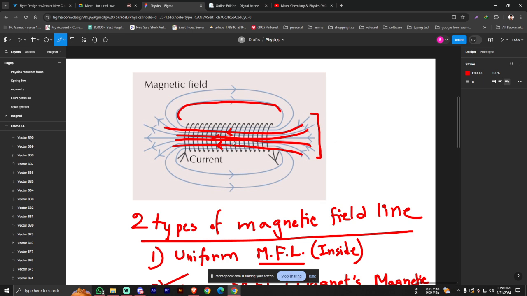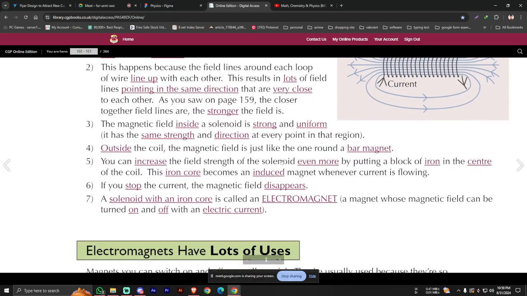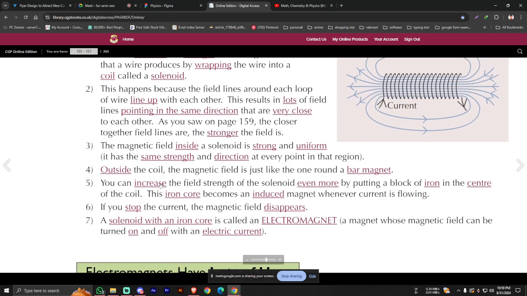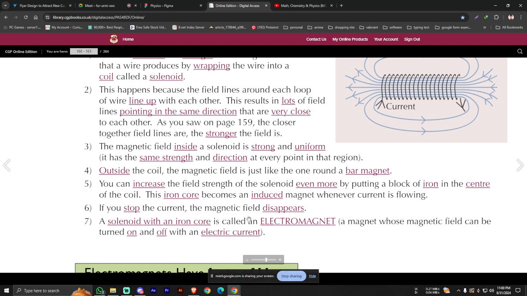That's the understanding here, and let's see if they have added any of them. Okay, now read these 3 points right here. Not this one, I will discuss it. 6 and 7. Okay, six is important.